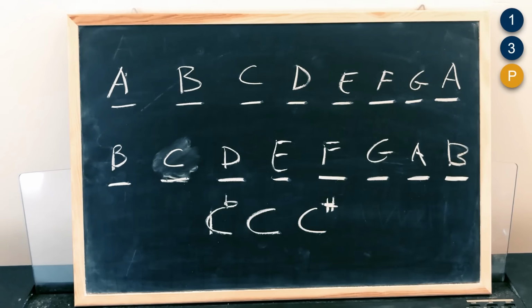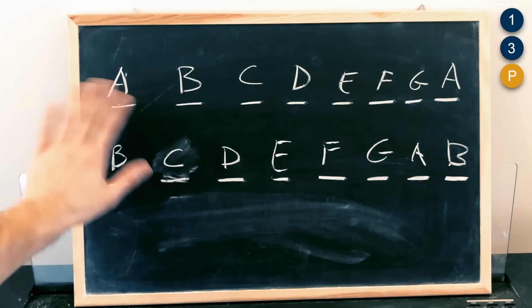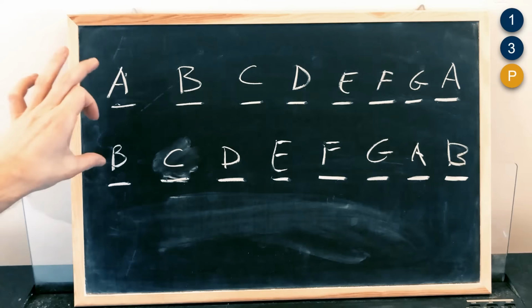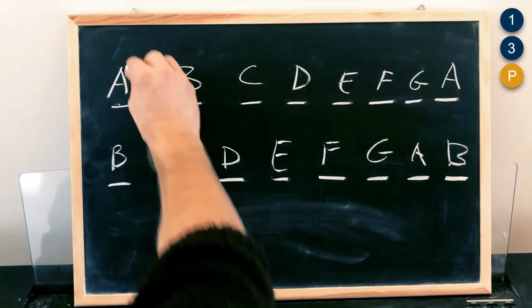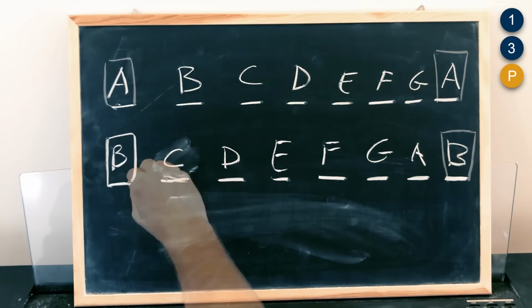Now, one thing you can be sure of is that the first note and the last note, the A and the B in this case, are going to be correct, okay? So for A major, it's just an A. For B major, it's just a B. The name of the skill is always going to be the first note in your skill, and this note is always just the name of the scale. So A major is going to be A. We also have A sharp major. So then the first note would be A sharp. Okay, I hope that makes sense. So right now we're going for A major and B major. So these notes are correct already. And now we're simply going to walk on the piano.